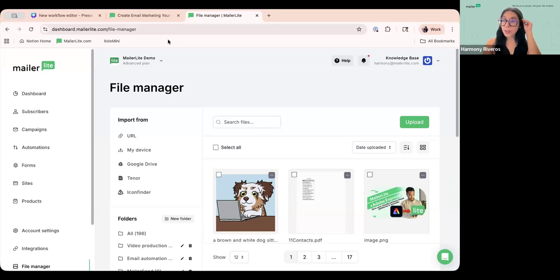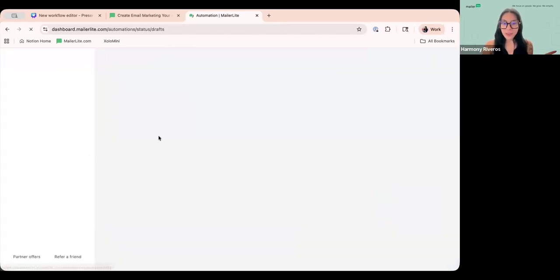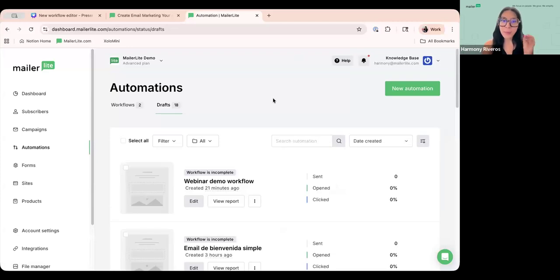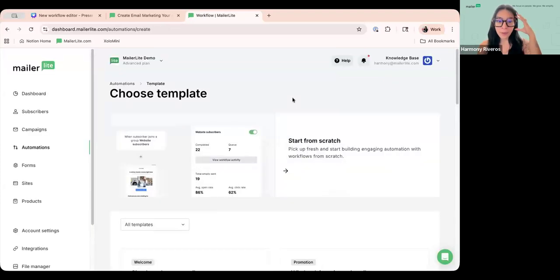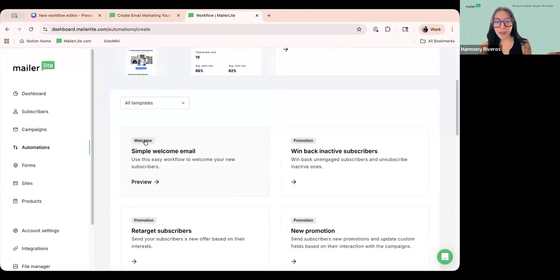I do see somebody asked about using a template. So can you show how to use a template, automation template, and edit that, of course. So let me go back into here, automations. I didn't really demo this before because this isn't new. This is not updated. This has been this way, but I will, of course, for people wondering. We do have automation templates.